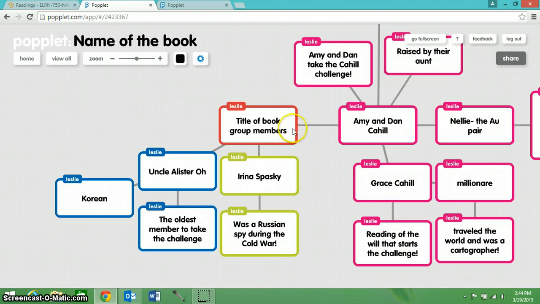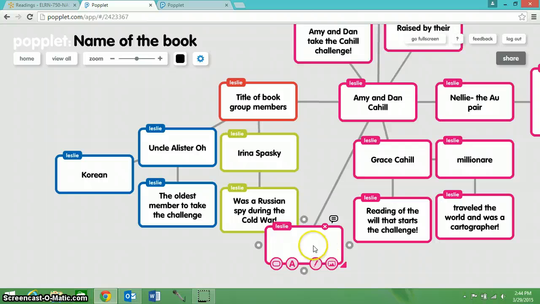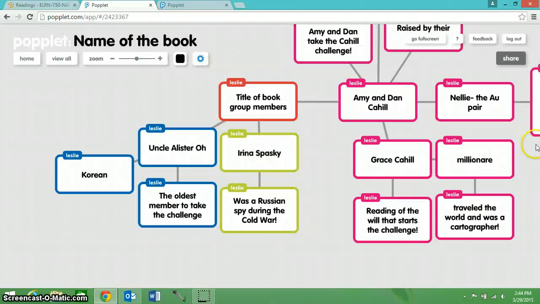Okay. So once I have all the characters in the book in, I also want to have some information about the events that happen in the book. So, for example, I might, off of Amy and Dan's, go down here and put, let's see, let's do it this way.